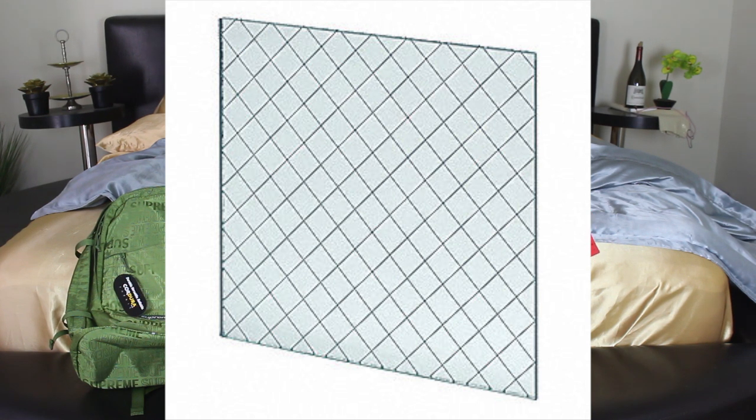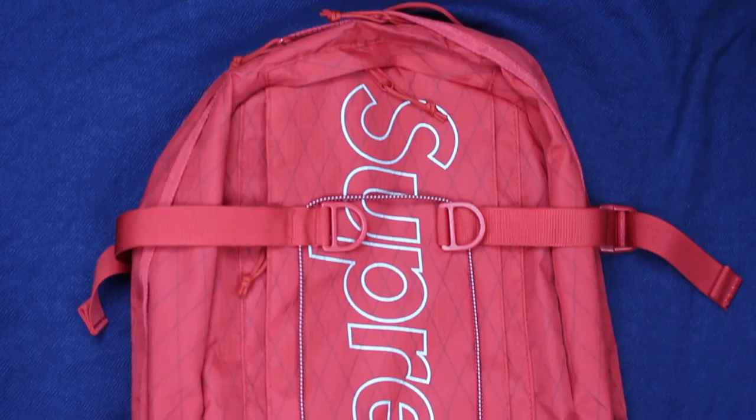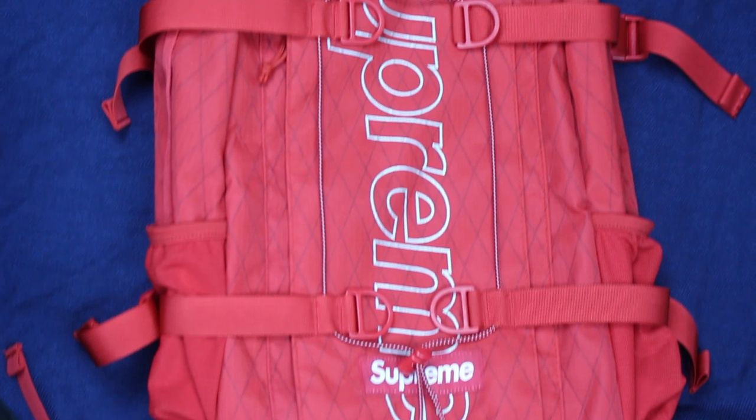Which I'm gonna show you a little picture right there. Wham bam money gram. Just like that, that's what I always compare it to. And that has the design all over the whole bag, top, bottom, side, left, right, and on the straps as well, my people. I don't really like the design like that. I never really liked that one.